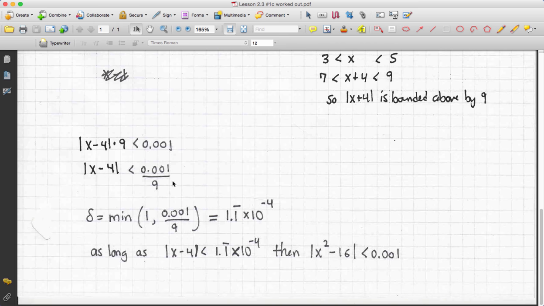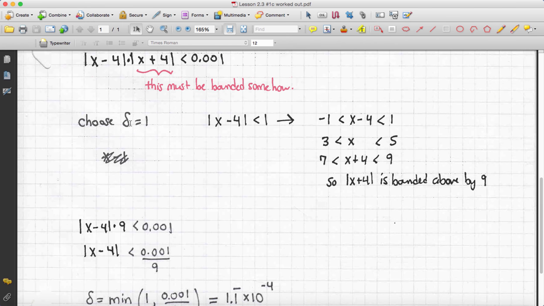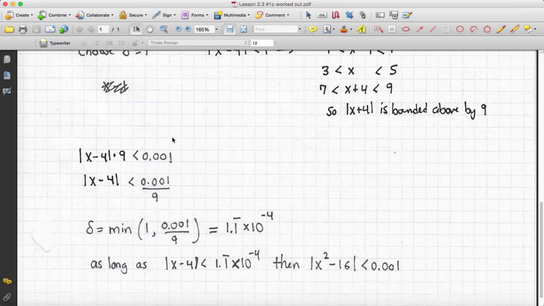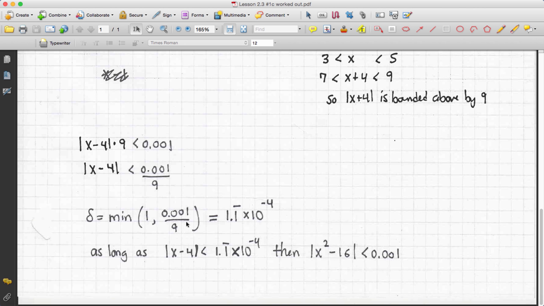And now, here's the beautiful thing. I arbitrarily chose delta equals 1, so I'm just going to take the smaller of the two numbers. Which one's smaller? Is it 1, or is it 0.001 divided by 9? Well, it's the second one.